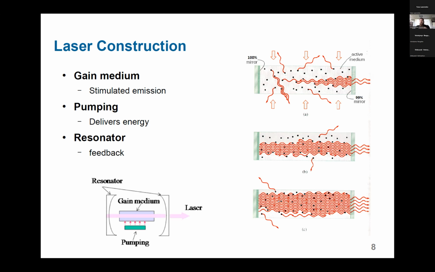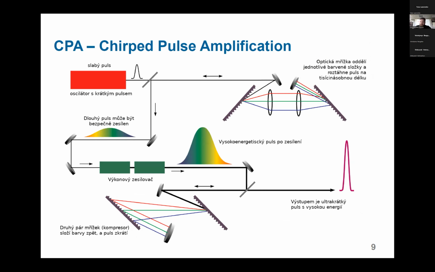So this basic scheme was used for many years, trying different types of gain media, different sizes of resonators, ways of switching the mirror on and off actively, so that you can have the cavity closed and accumulate energy there, and at some point leave everything out in one giant high energy pulse. And that was still not enough for reaching those extreme energy intensity levels as we're reaching nowadays. And for that, there's this chirped pulse amplification system, which I see.